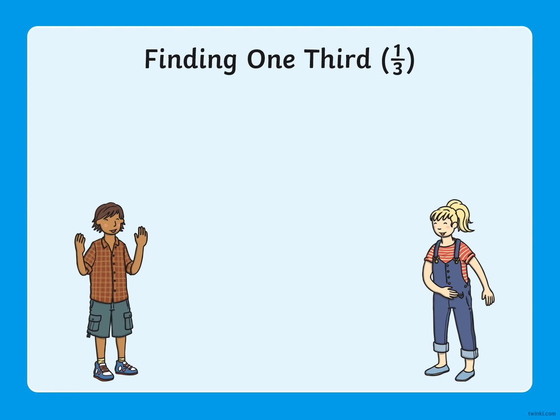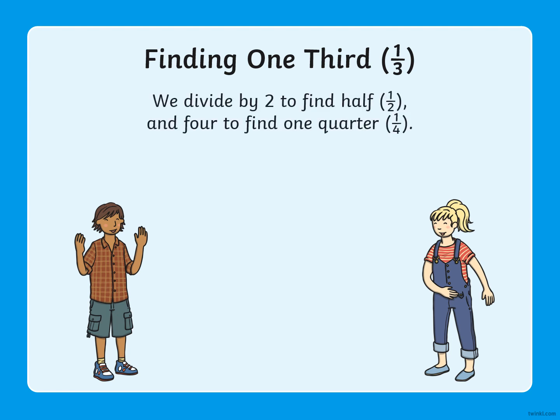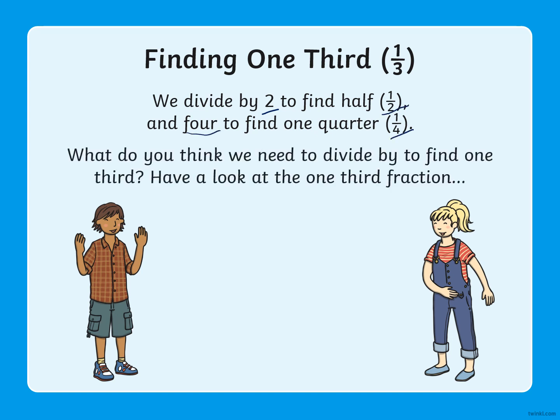This time we are going to be looking at 1/3. So it says we divide by 2 to find 1/2, and 4 to find 1/4. So there's 2 and 2, 4 and 4. What do you think we need to divide by to find 1/3? Have a look at the 1/3 fraction. So, are we looking at the top number over here or the bottom number?